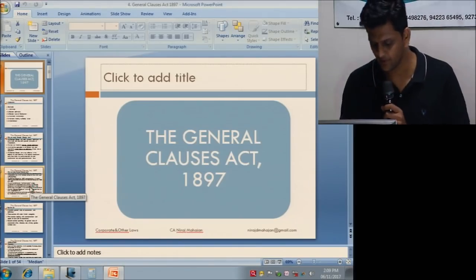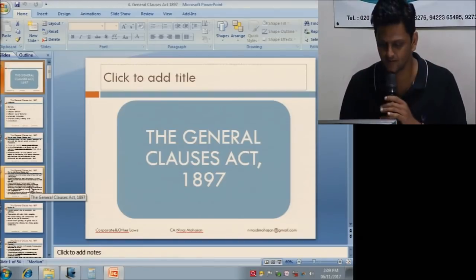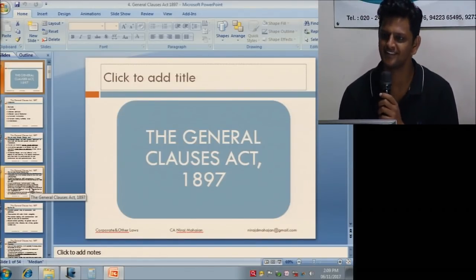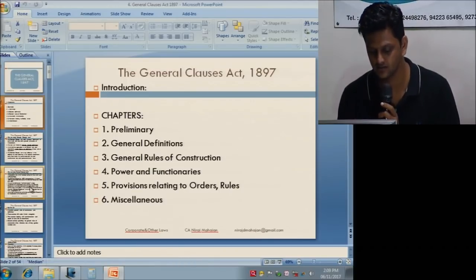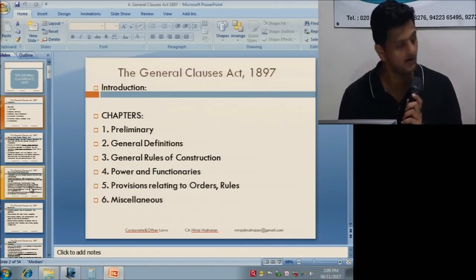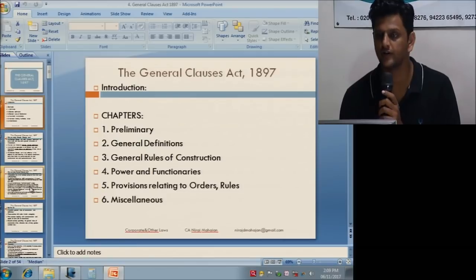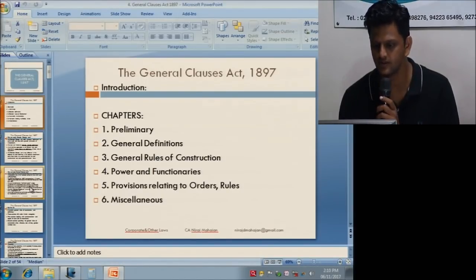So, what is the chapter about? The General Clauses Act. Yes? Fine. Its purpose is for understanding other acts or regulations, correct? So if there is any issue with interpretation, we can use this act, okay? So an act for understanding the rest of the acts or regulations is the General Clauses Act, and these are the chapters which are in the act, fine?